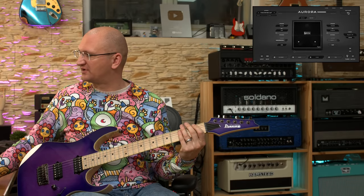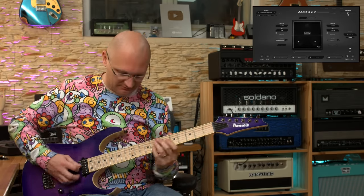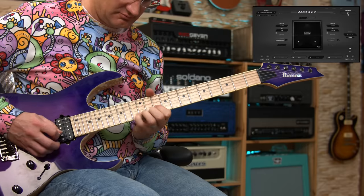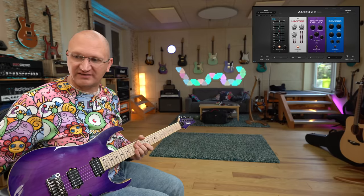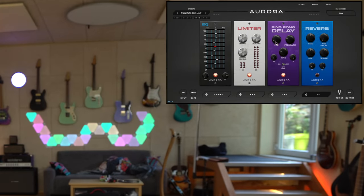Warm lead, of course, again with his freaking IR. Christian, why doesn't it have your warm lead effects? What is wrong with you, Kohler man? Nice ping pong.